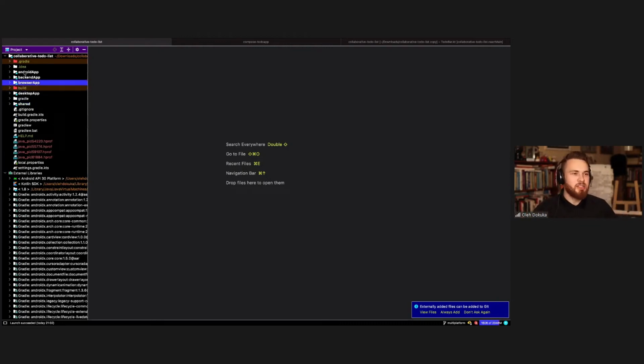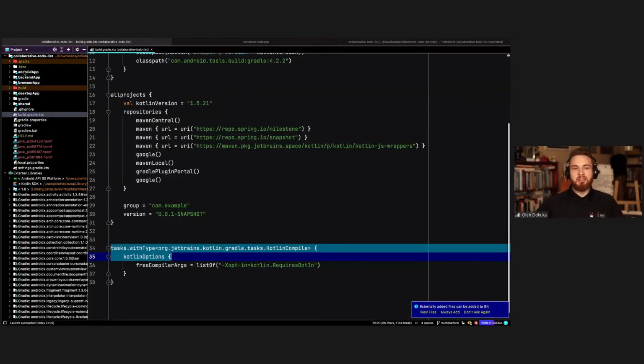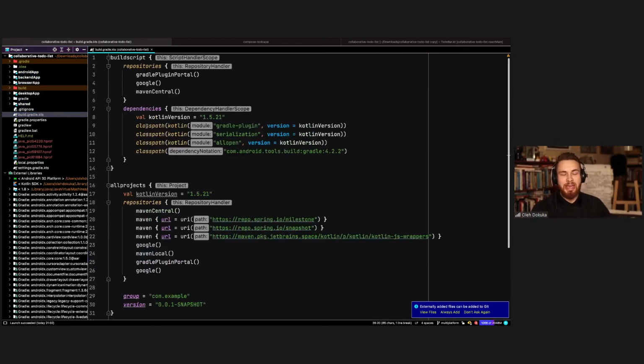So we have this second app already prepared, and first of all, let's have a look at our build.gradle.kts.